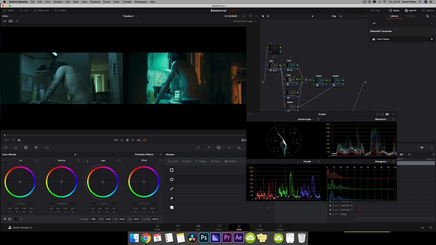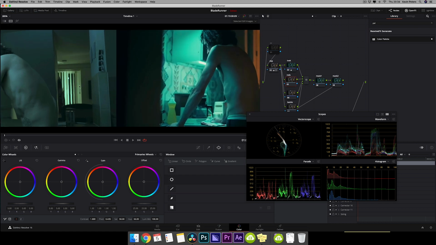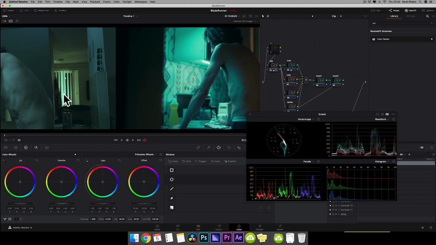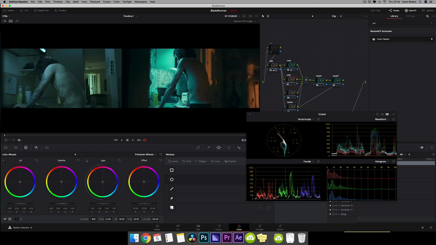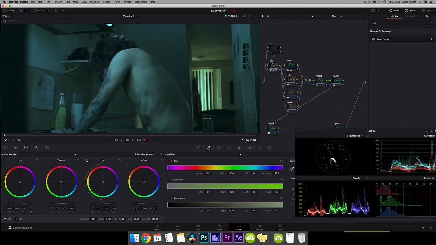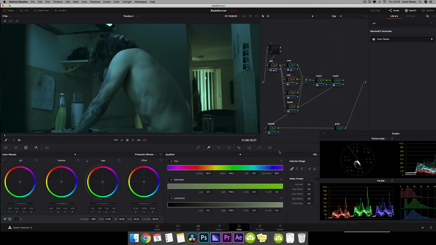So now coming into my red node, I need to try to get this color and how saturated this is and bring this out, because here it doesn't look anything like it. And looking at this, I have another problem. It's way too overexposed. So trying to grab these bits here is going to be tricky. So let's see how much of this I can grab. What I'm going to do, I'm going to get rid of this for a second, and I'm going to come into my qualifier, and I'm going to see what I can grab from this.